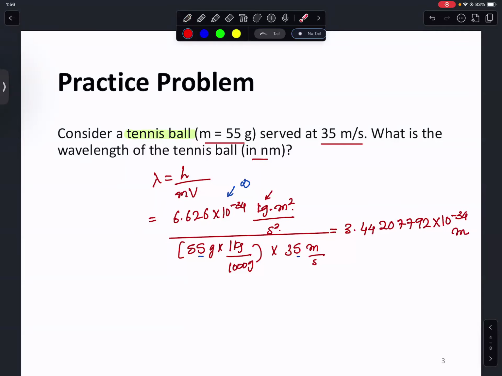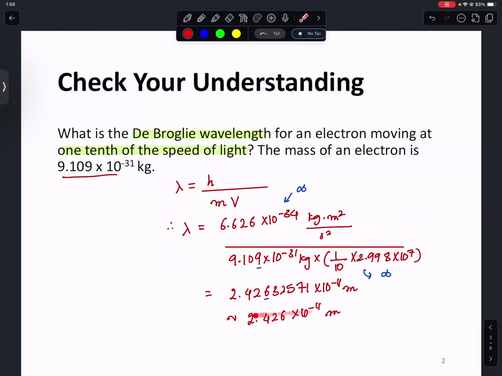Now, note that something that is macroscopic, its wavelength is super, super small compared to something like an electron, right? Which its wavelength makes sense. Okay, so if I convert this, for example, to nanometers, I have here 10 to the 9th nanometers in 1 meter, and I'm calculating this right now with you.